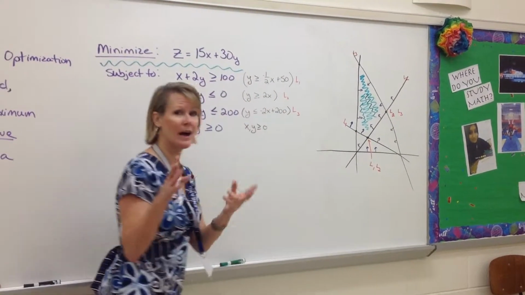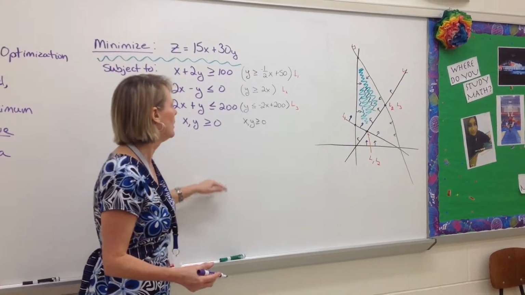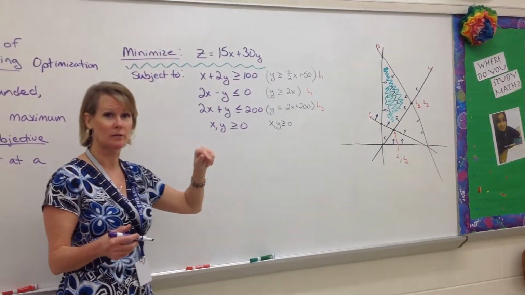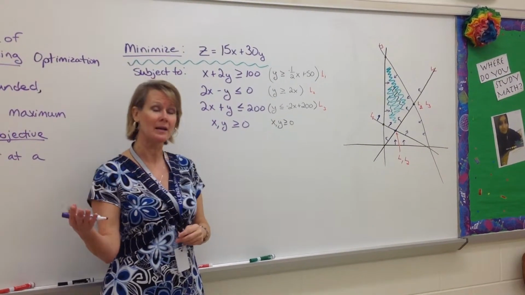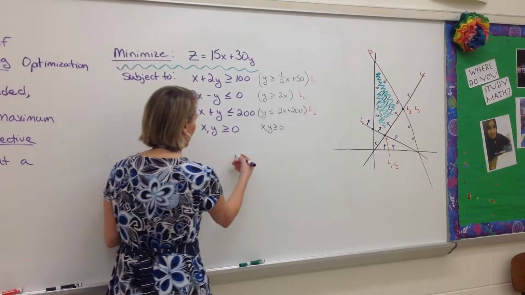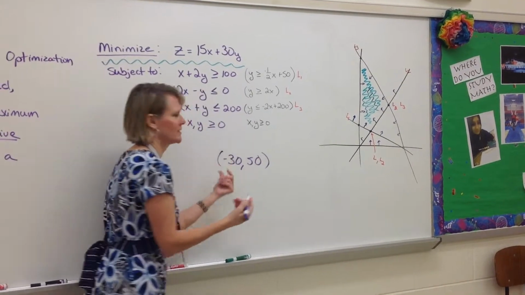And then the whole point of optimizing is simply taking all 4 of those points, whatever they are, and plugging them into the objective function, or the cost function, and seeing which one gives you the maximum value or the minimum value. So that's what you're looking for. I don't know what they are; I'm just making up some numbers. So let's say I had 30, 50. Let's say that was one of mine.